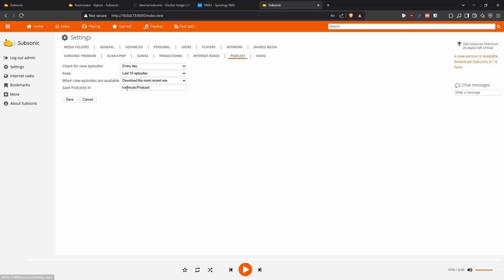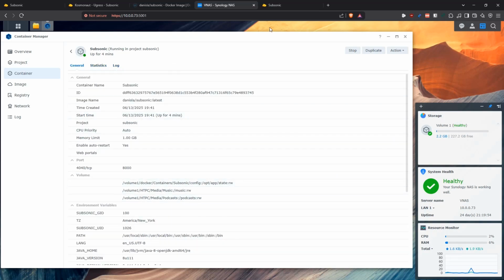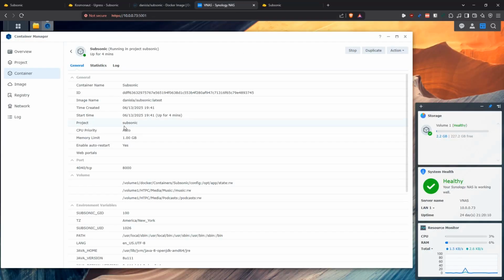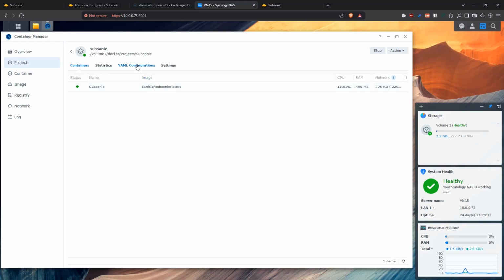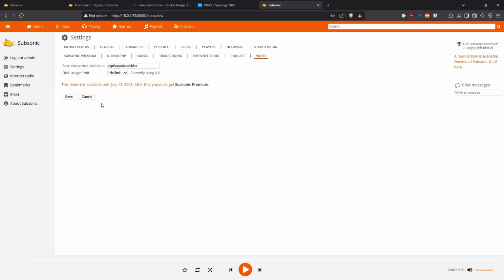And for podcasts, basically you can say in here again, we need to change it to podcast. Let me see, podcast or podcasts? Yeah, podcasts. So lowercase podcasts is what we would put here. And then, how long you want to keep your podcasts, when to download them and all that stuff. So that's what you get here. And apparently you can also watch videos here. I didn't set it up, but if you want, you can just create another entry here in the configuration where you pass a video folder and then you can mount it here to use that. But basically those are like the main settings that I think you should set up.